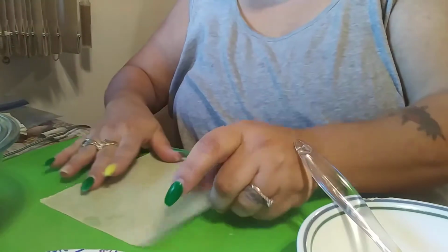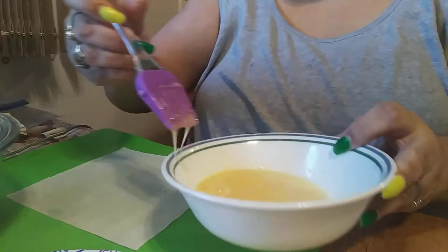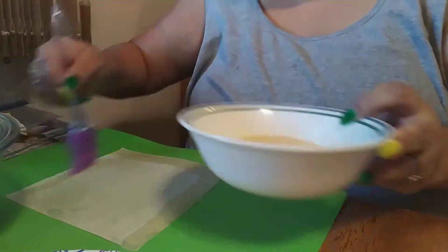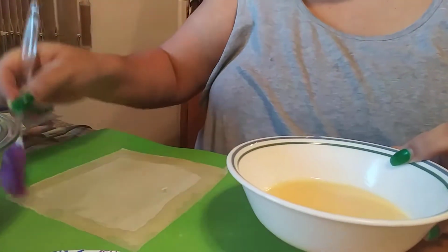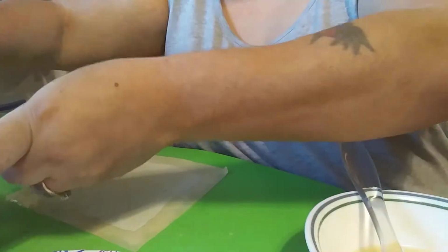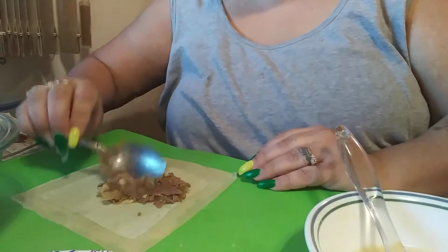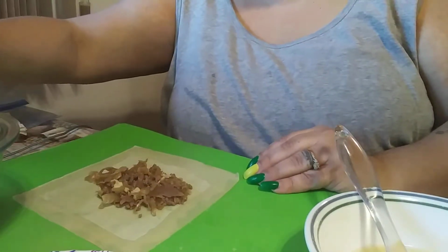So you want to take your egg roll wrapper. Again, you want to put the egg wash on the edges of your egg roll wrapper. And go ahead and add your mixture once again into your egg roll wrapper. And yes, it can get a little messy.